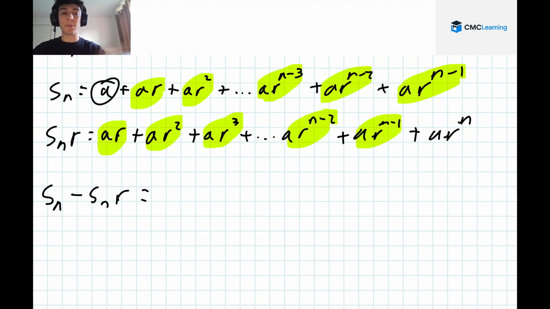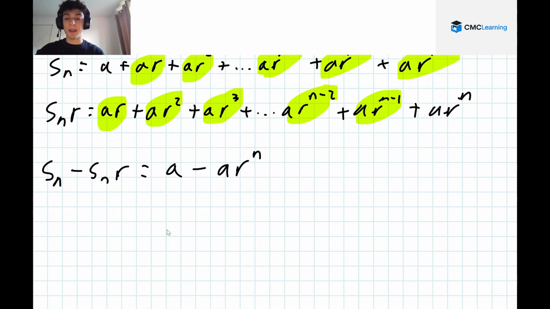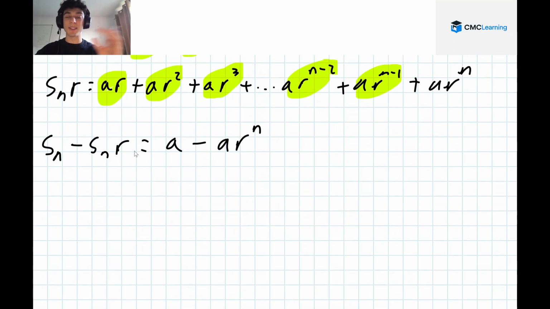So we're going to be left with an a from our sum to n, but then we're taking away an a multiplied by r to the power of n. So these are the terms we're left with, and now we've completely, in a way, eradicated the sum. We're just left with two terms here, and we have S of n, and as with the previous example, we want to make S of n the subject of our expression.